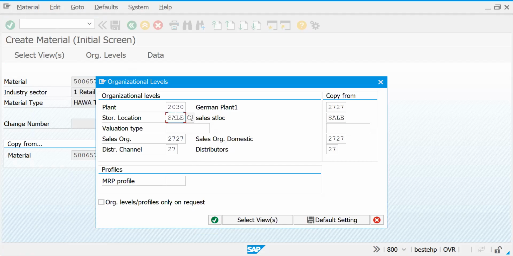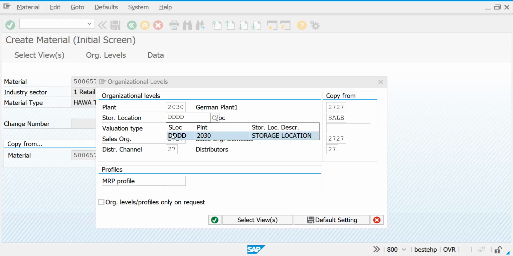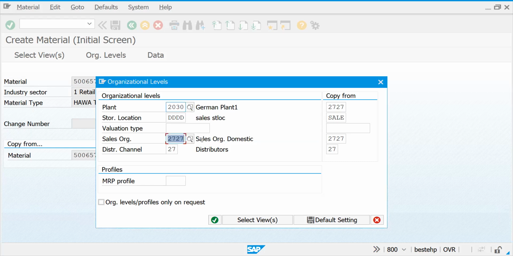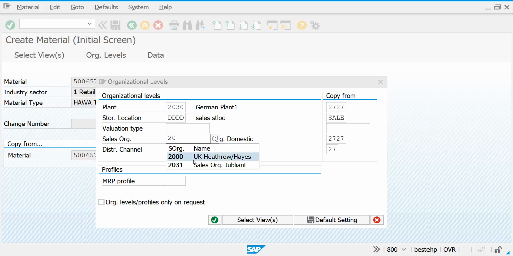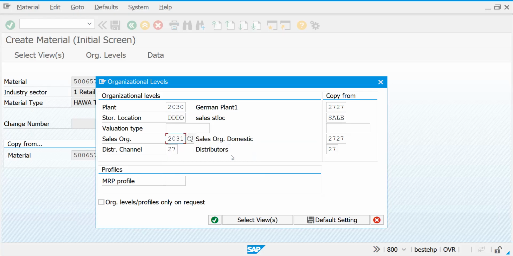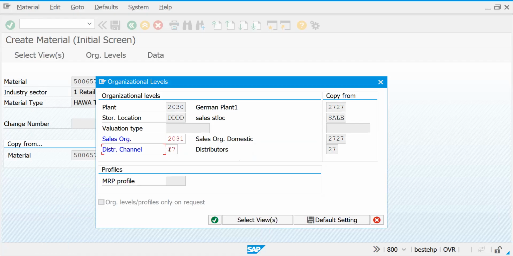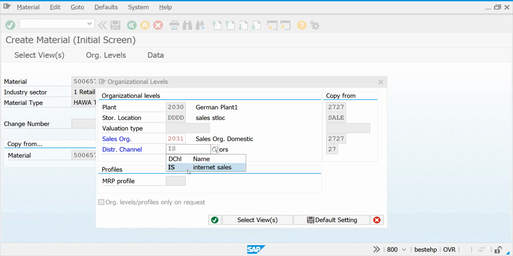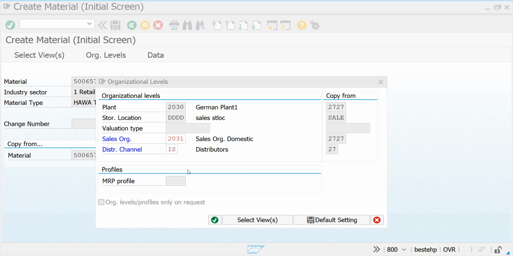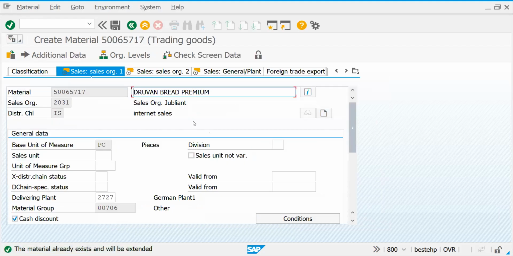2030, this is the plant. 2031, this is what we have created. So same material.